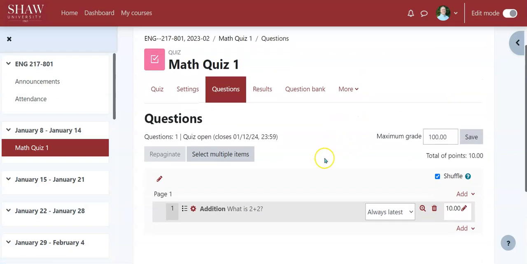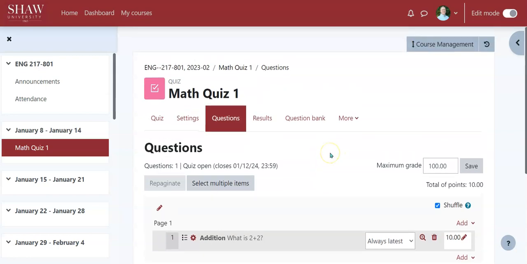And then you would just continue on, rinse and repeat, and that's how you set it up. Now when they take the quiz, the way that it's set up is that it'll automatically grade it for you, and it'll automatically put the results into your gradebook for you. So it's a little work up front, but it pays dividends in the end. All right, and that's how you set up a quiz in Moodle 4 point whatever this version is. All right, there you go.